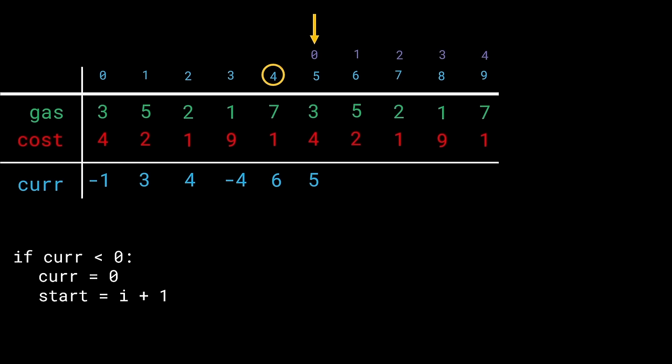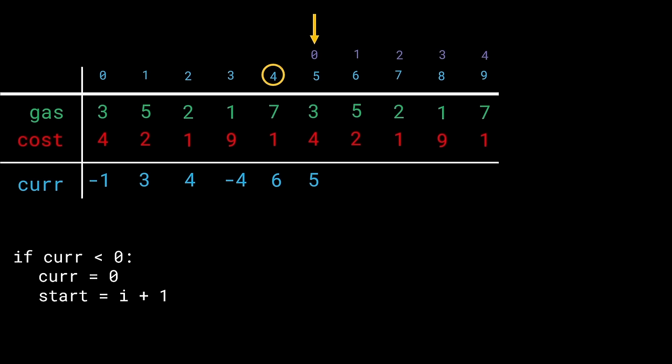Now, the reason why we did that was so that we could simply iterate over it and get our job done, make life easy. And it is going to make our life easy because now we're simply going to continue with the same logic. We're still going to keep that if condition in mind and we're going to continue forward. All right, so now we are at the index 5. We are at the station 5, which is nothing but the station 0. And currently we have 5 units of gas.